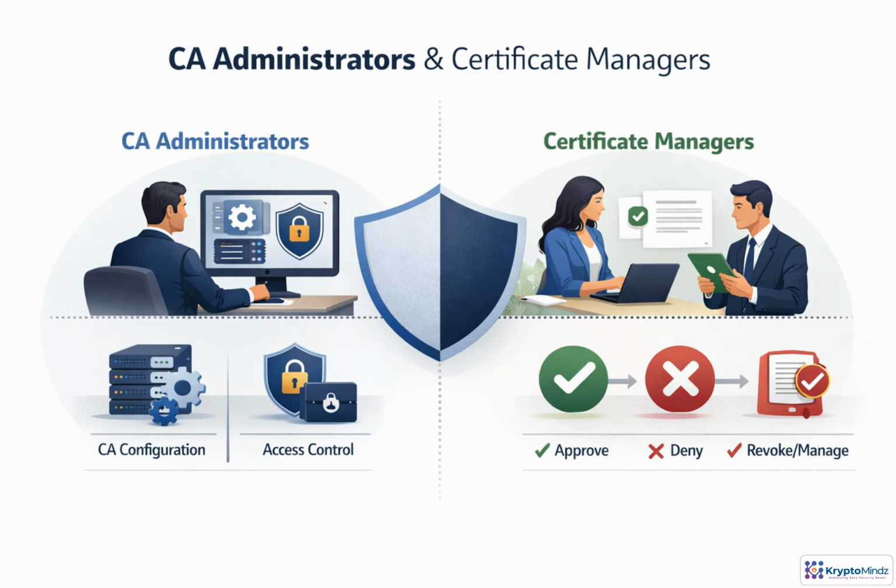Think of CA administrators as infrastructure owners and certificate managers as workflow owners. CA admins control configuration, security settings, and who can do what. Misconfigurations here can compromise the entire PKI, so access must be extremely limited and monitored. Certificate managers handle day-to-day issuance and revocation. Their permissions should be tightly scoped, especially for high-value templates, and backed by documented auditable approval processes for sensitive requests.